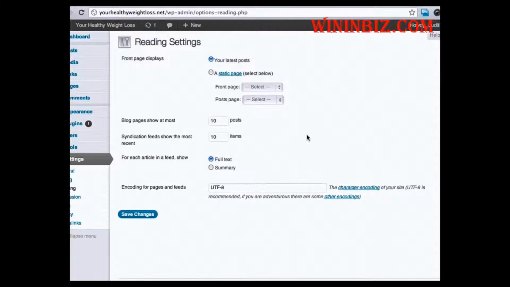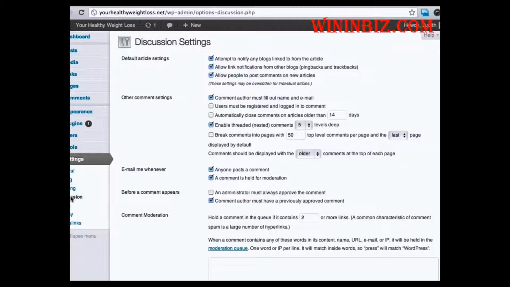So we're back in our WP admin area, and over here under Settings, there's a link that says Discussion. What's really important here, and this is the way that I do it, is that I don't want people to be able to post comments on new articles. As a general setup, I'll always turn this off.